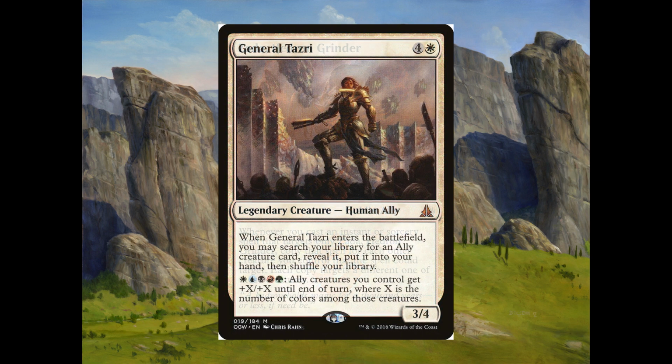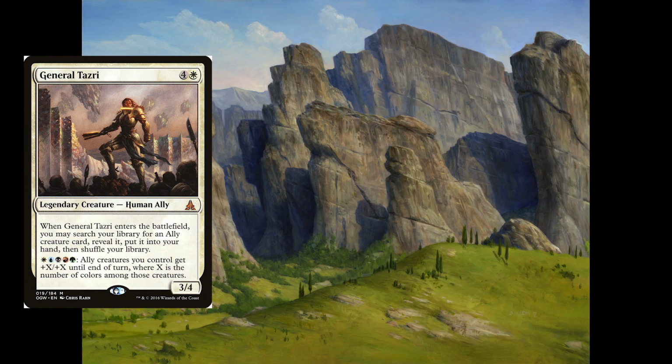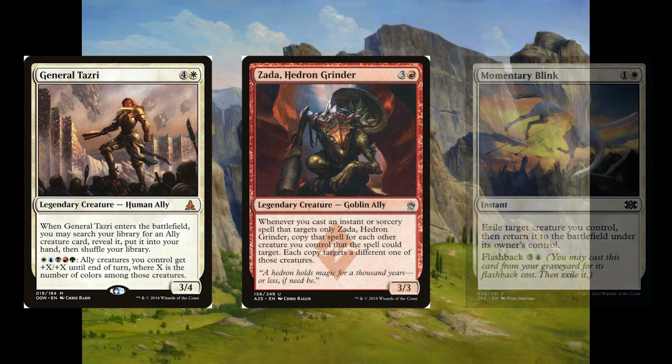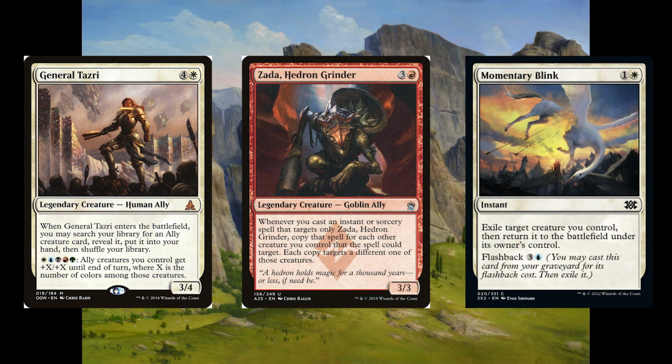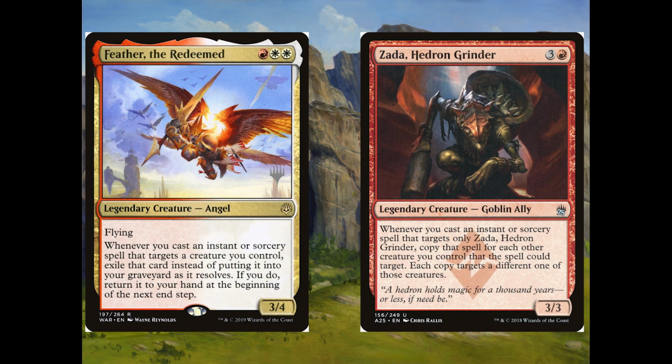Something like General Tazri. This is a deck that wants to be abusing ETB triggers and blink effects to get the most value out of allies entering the battlefield. And if you combine her with something like Zada and blink effects, you'll be able to maximize the ETB triggers you get off of General Tazri. You can even put Zada in decks like Feather, the Redeemed, and when you target Zada, Feather's ability will trigger and you'll get your card back at your end step using Feather's ability.